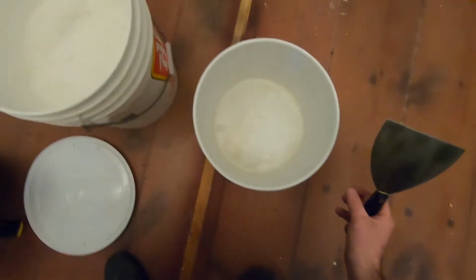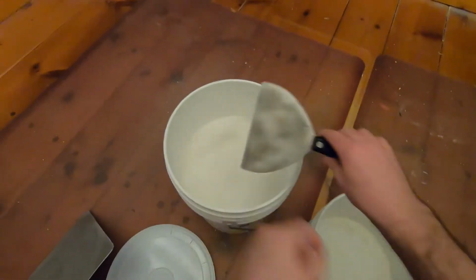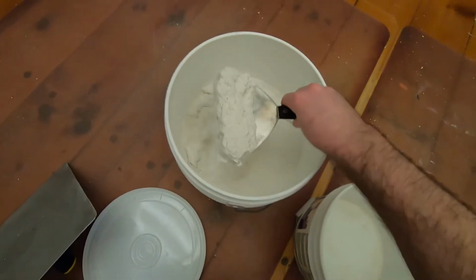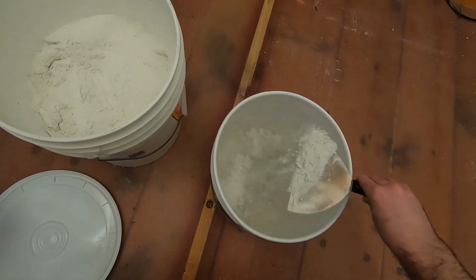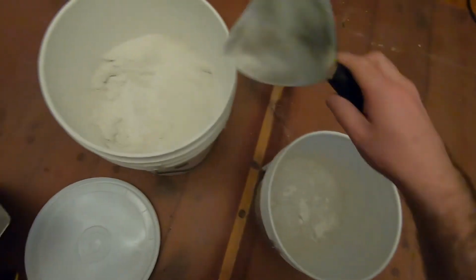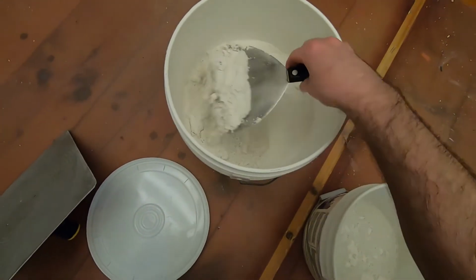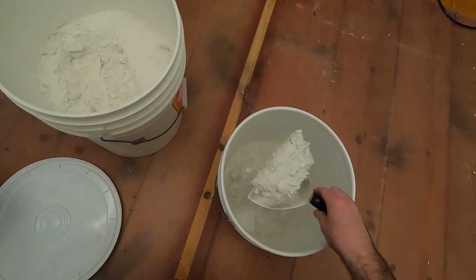Okay, mixing up sheetrock 90. I just need a little bit, so I'm just going to mix it by hand. You don't want too much water in the bucket if you're just mixing up a little amount.